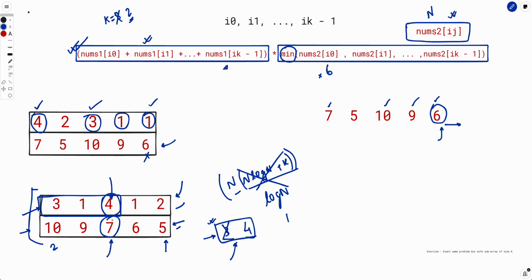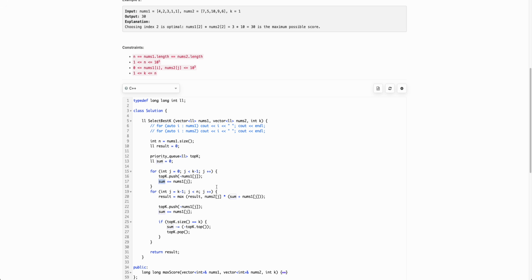So 7 should be present, and because 7 is present, 4 would be present. Now you have fixed one element already. So what you want is the top k minus 1 elements from the remaining prefix. That is this sum, and we are just taking the current element. So this is the value of the expression if we choose the k minus 1th or the jth element as the right side, right?